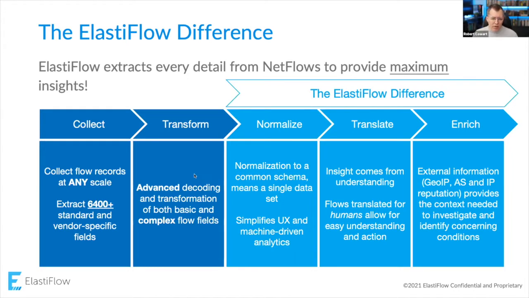So a great example of this would be how we look at certain combinations of packet counts, TCP flags, and a few other elements to infer: do we believe a layer 4 session has been established by the traffic represented in this flow record? That can be really great to simply filter on a small subset of the data that you'd like to focus on. And so those things of normalization, translation, and enrichment are really what we feel separates us from a lot of the other solutions out there.